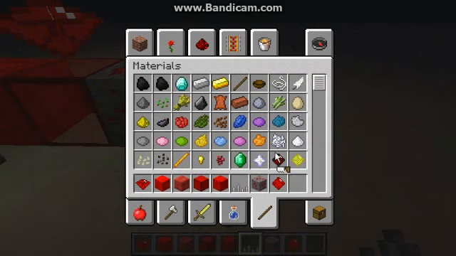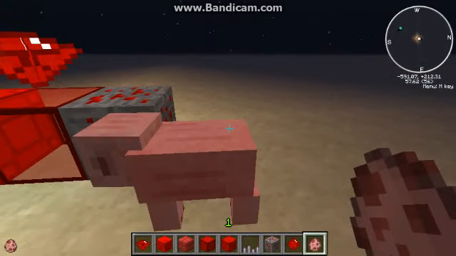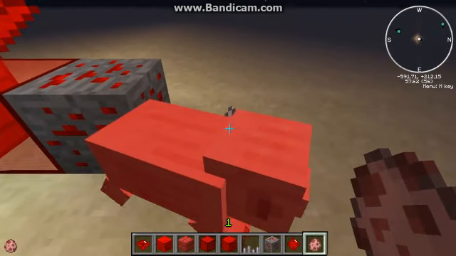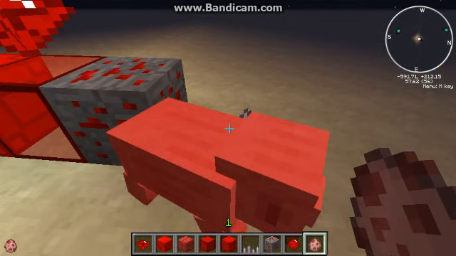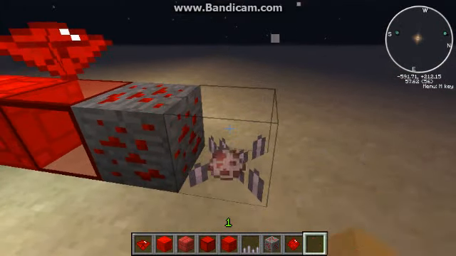Now let me just quickly grab a piggle from somewhere. Yeah, the pig. Go on to the spikes. As you can see, it hurts him. I think it's creative only, but yeah. It also destroys items, so if I throw this pig spawner, it's gonna go away.